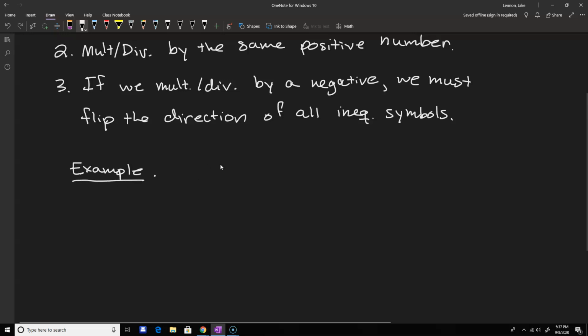So let's consider, let's say x greater than 5. If you have x greater than 5, those are all the values that are bigger than 5. So if you have 0 here and 5 here, it's all the numbers, not including 5, that are bigger. So all the numbers shaded in this direction. That would be the graph of the solution set.